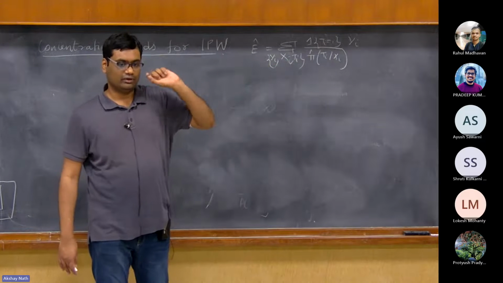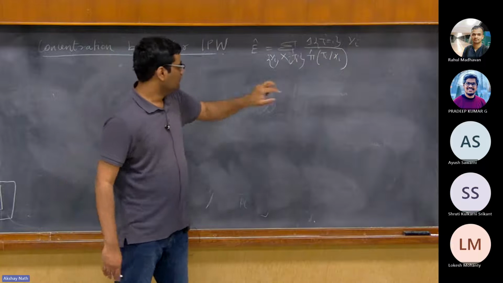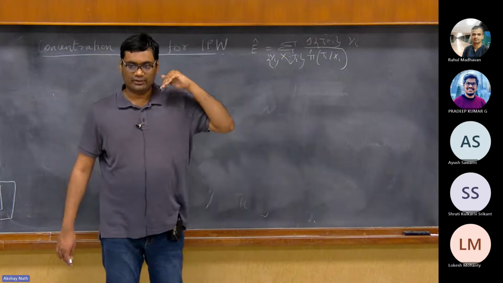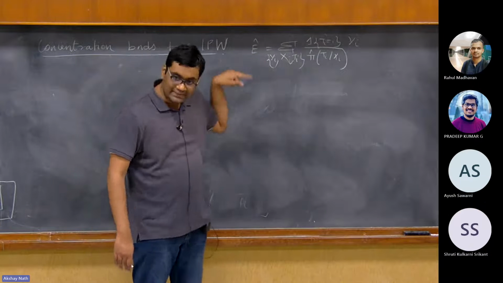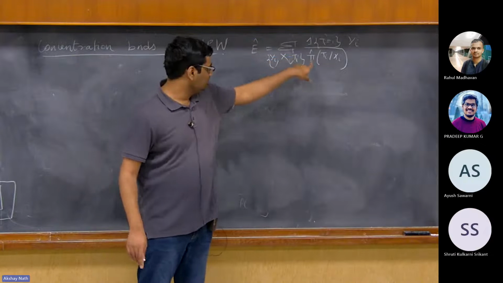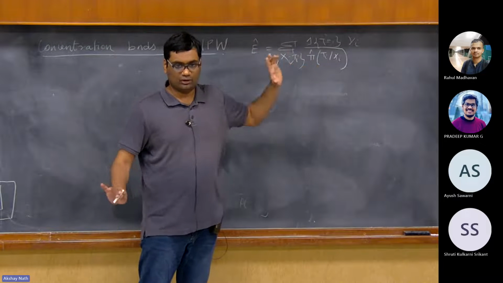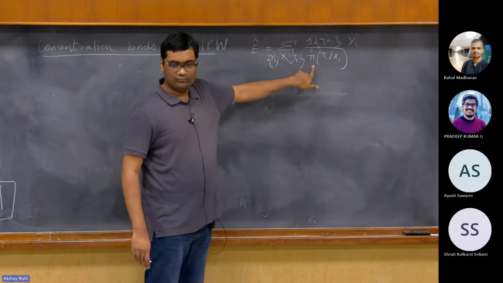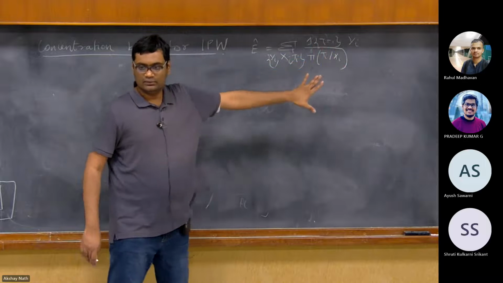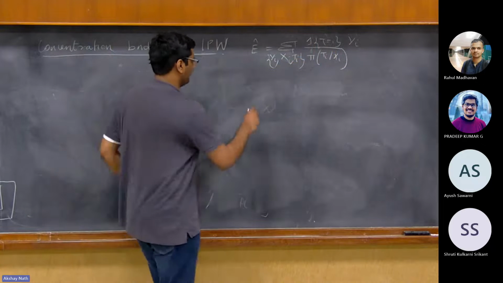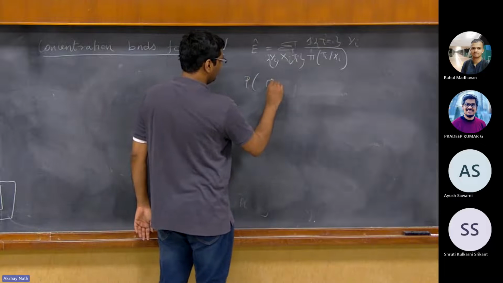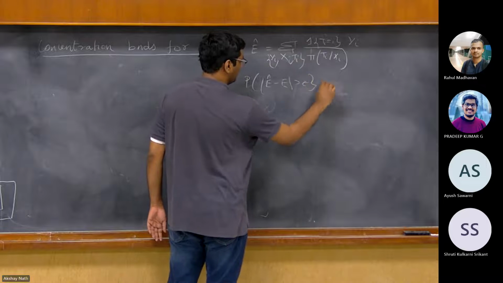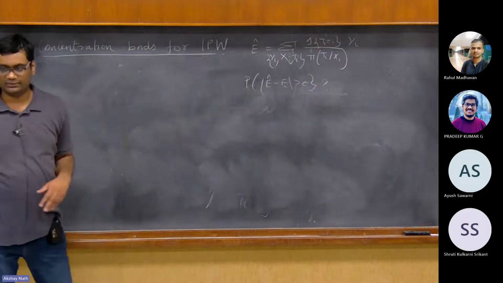Now, the expected value of this is something. I'm only going to derive a concentration bound, the deviation. So I'm not taking into account whether pi hat and pi are the same. I'm going to derive an estimator where E hat converges to its expectation, which may have bias depending on whether pi hat is good or not. So let's make a simplifying assumption that pi is known, and this is my estimate. I'm going to only find out the probability of E hat minus E being greater than epsilon. What is the concentration?